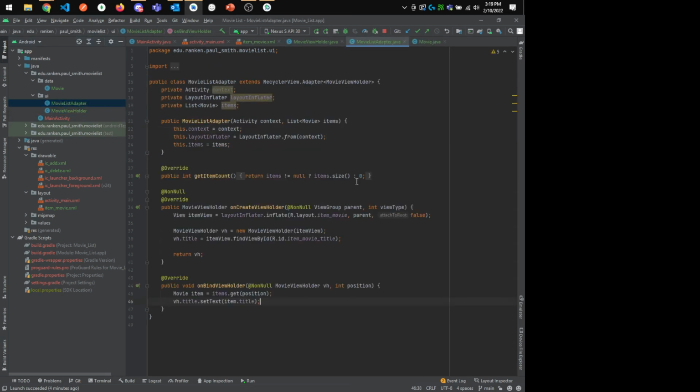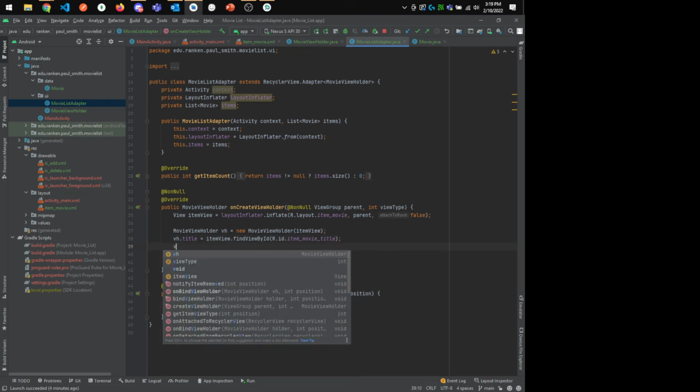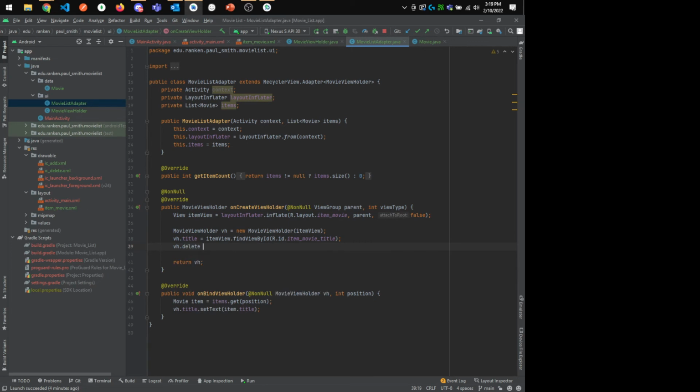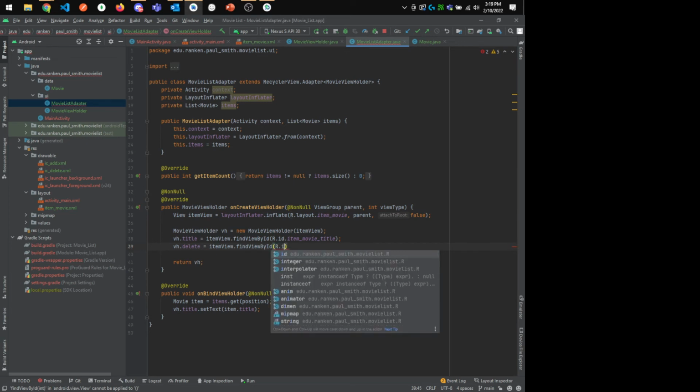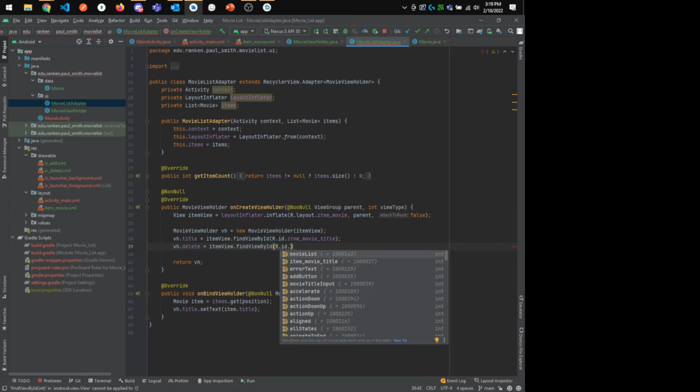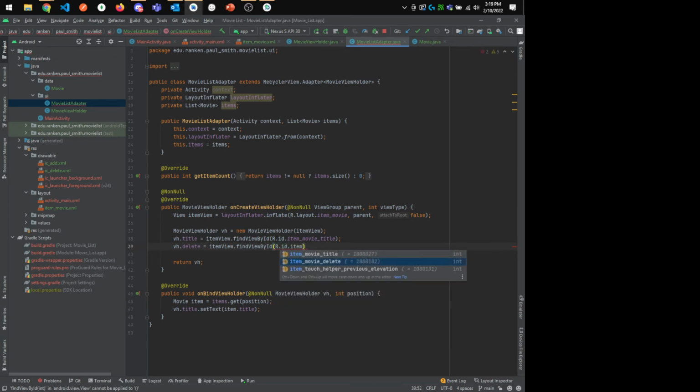Okay, so in the adapter, I'm going to go into onCreateViewHolder, vh.delete is equal to itemView.findViewById R.id.item movie delete. Right? So I can go there, I can hook up the delete button.